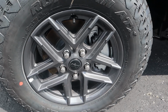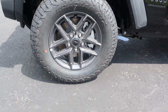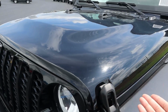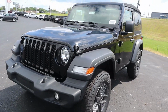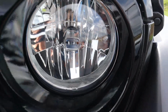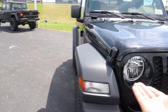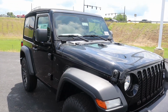The first thing I want to talk about are these 17-inch wheels. You get some nice off-road-ish inspired tires that actually have pretty good on-road manners, and then you still got your typical Jeep look. So all of this is standard, nothing new, no crazy redesigns. Unfortunately, with this package, Jeep still does halogen headlights, and you have to upgrade to get LEDs, but it's not the worst thing, and it makes things okay. Same with the running lights, side markers, all of that, pretty typical, nothing different there.